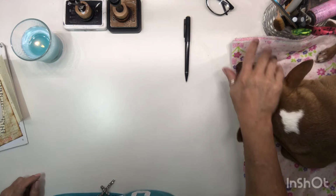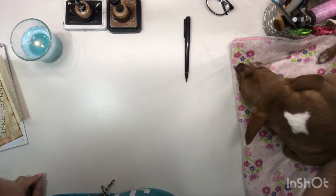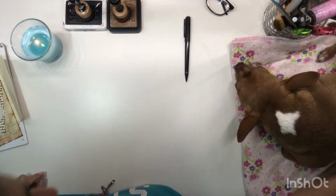Do you see my little booty? She's a mama baby.